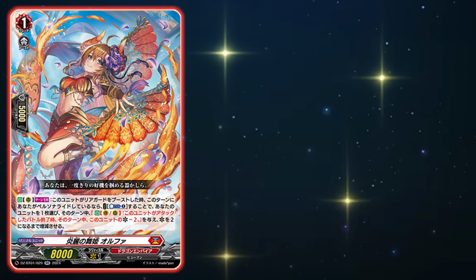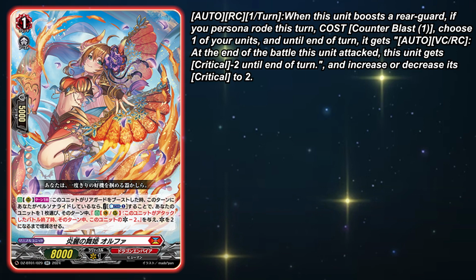Now we're going to be going over the cycle cards for the 6 nations. The first one is Flame Dancer Orufa. Be ready for me to say "if you Persona Ride this turn" a lot. Auto, Rearguard Circle, once per turn. When this unit boosts a rearguard, if you Persona Ride this turn, cost Counterblast 1, choose one of your units. Until end of turn, it gets auto, Vanguard Circle, Rearguard Circle: at the end of the battle this unit attacked, this unit gets critical -2 until end of turn, and increase or decrease its critical to 2.